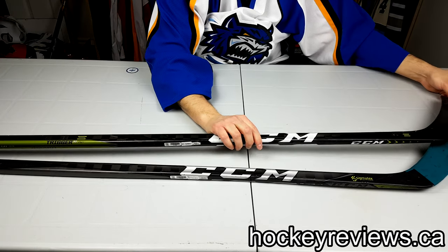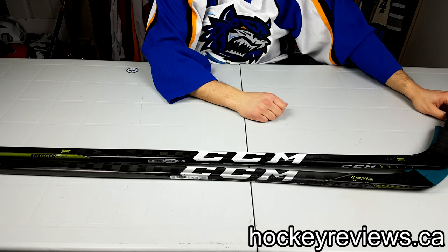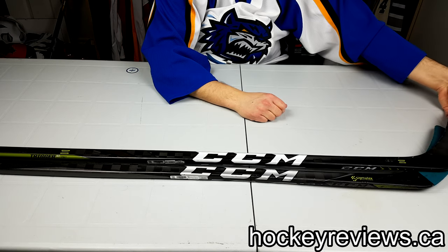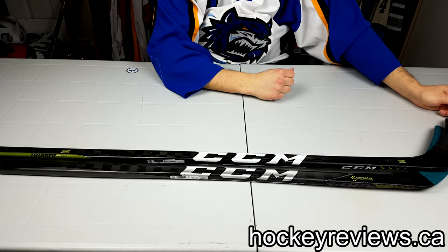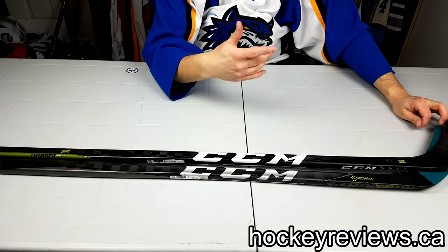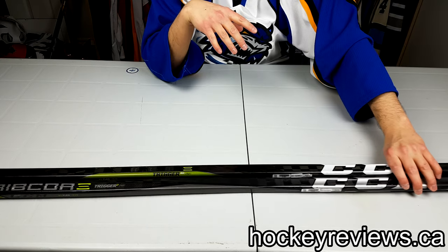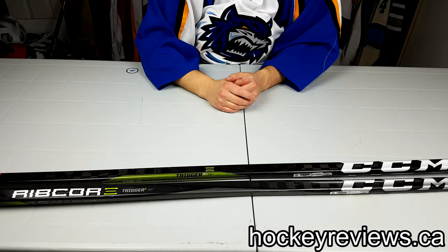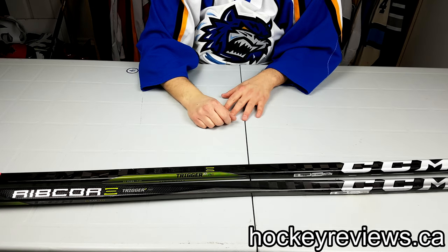My only issue is I think they need to slow down their stick releases because I really can't tell a huge difference between the two. Would I recommend a Trigger 3D? I would definitely recommend one. If you like low kick sticks, I really think Triggers are really good sticks. CCM makes, I think, pretty solid ones. My only issue is if you're buying a low kick stick and these are on the shelf and Trigger 2 is on sale, just buy the Trigger 2. It's way too similar.